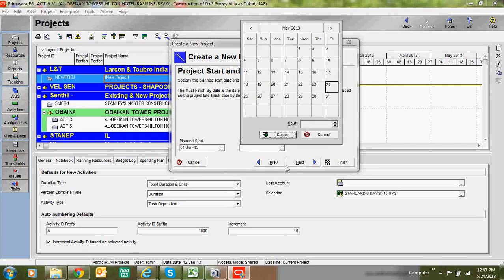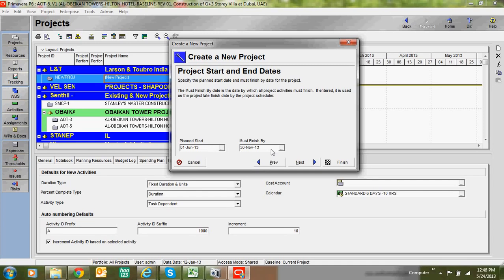You must give dates, November 30, because we have to track the slippage or delay of a project. Because you give a finish date, we can track our total float. I will tell you in upcoming classes about total float. What total float is, we can see in my next classes. So now give next.